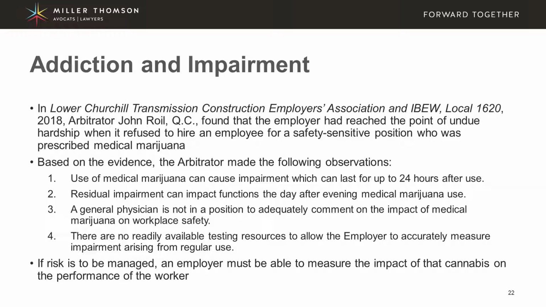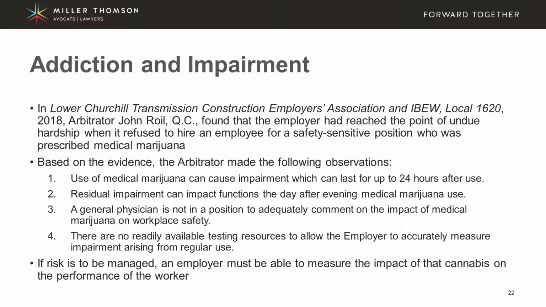And in that particular case, the arbitrator found that the use of medical marijuana, no surprise, can cause impairment, which can last up to 24 hours of use. Residual impairment can impact functions the day after the evening of usage. And this next one's quite important, and many of you may have received notes from a general physician if you've asked for confirmation that an employee who's using medical marijuana requires some form of accommodation, in that they need to be allowed to smoke it or ingest it somehow at the workplace.